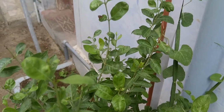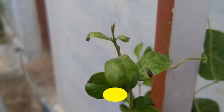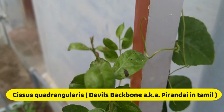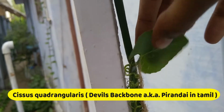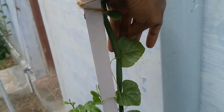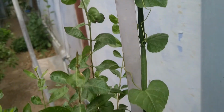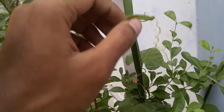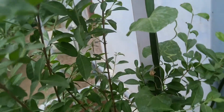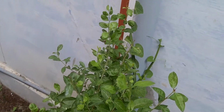There are a lot of aphids in my mehendi plant and not in the Cissus quadrangularis, which is a type of spinach that you can eat or make chutneys out of. The reason why aphids attack certain types of plants and not others is due to the leaf structure, their texture, and the toxic substances they produce. It's the same as cows, how they like to eat certain types of plants and don't prefer woody substances or plants that produce some kind of toxins, or if they are really sour. Well, aphids are like cows and ants are like humans.